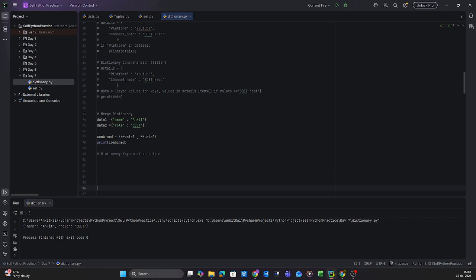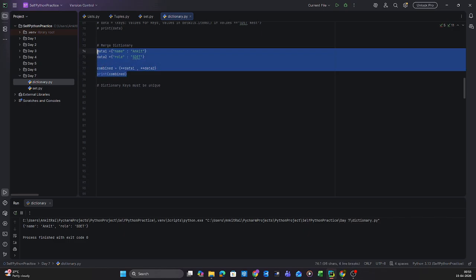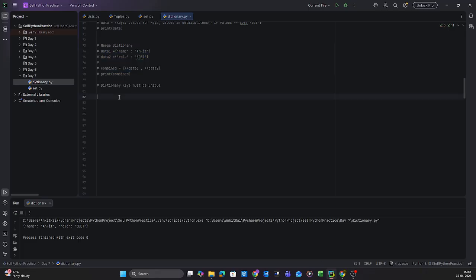Because let's say we have a variable data is equal to name as Ankit.